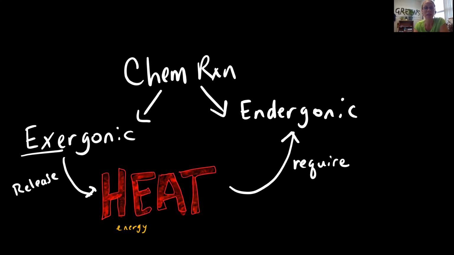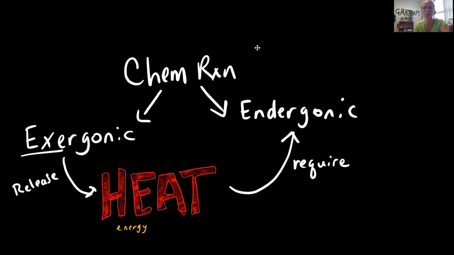So rather than giving off energy or giving off heat, endergonic reactions are going to absorb energy, require energy, absorb heat. So you might actually feel it if you're mixing up the reagents in a test tube. The test tube will actually become cold to your hand. If you've used an instant cold pack, that would be having an endergonic reaction inside.